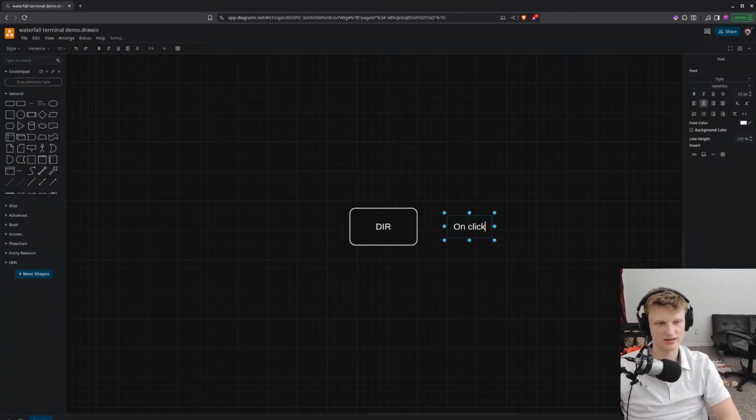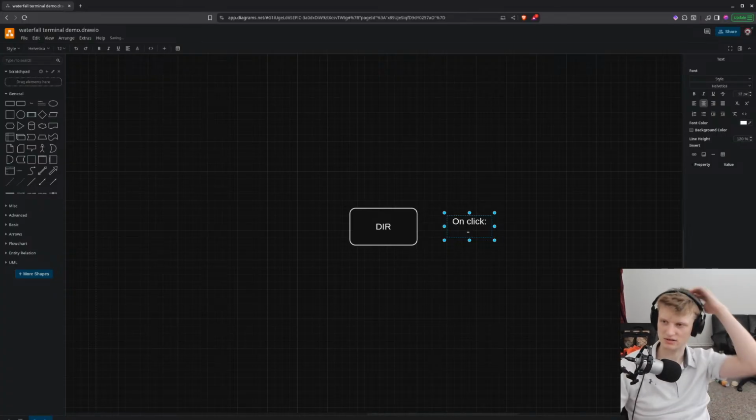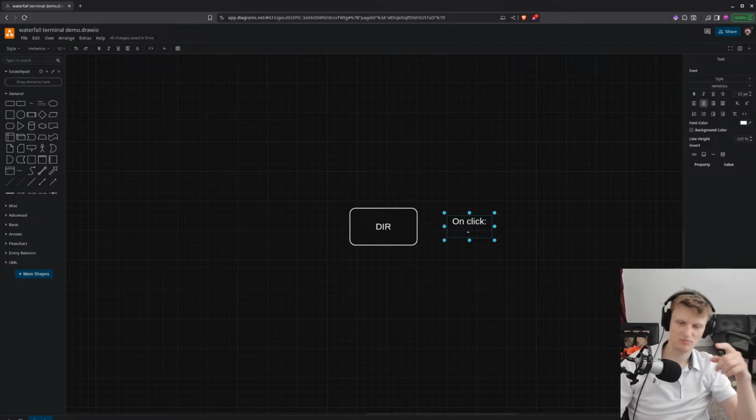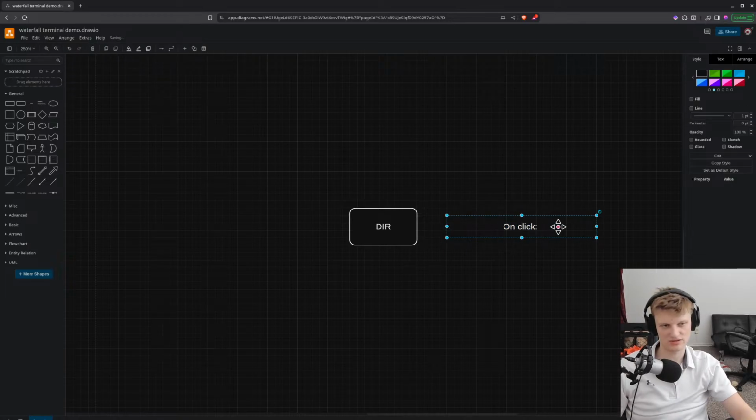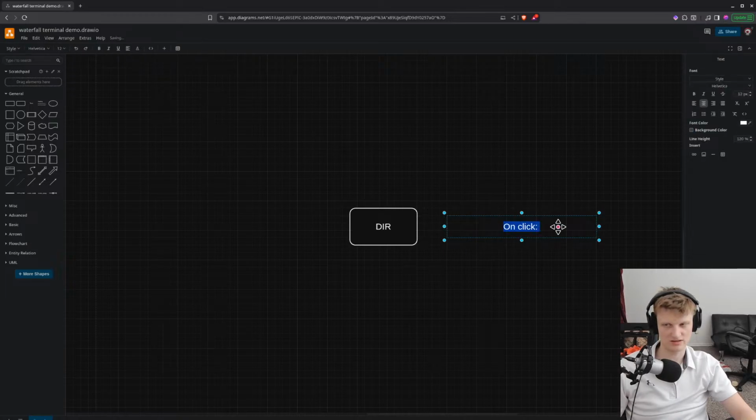On click, you will basically, so you click the directory, it will copy it, or I think it would be good to copy, right? So when you click the directory button, it will copy the directory. We could make it automatic to do that. Copy.